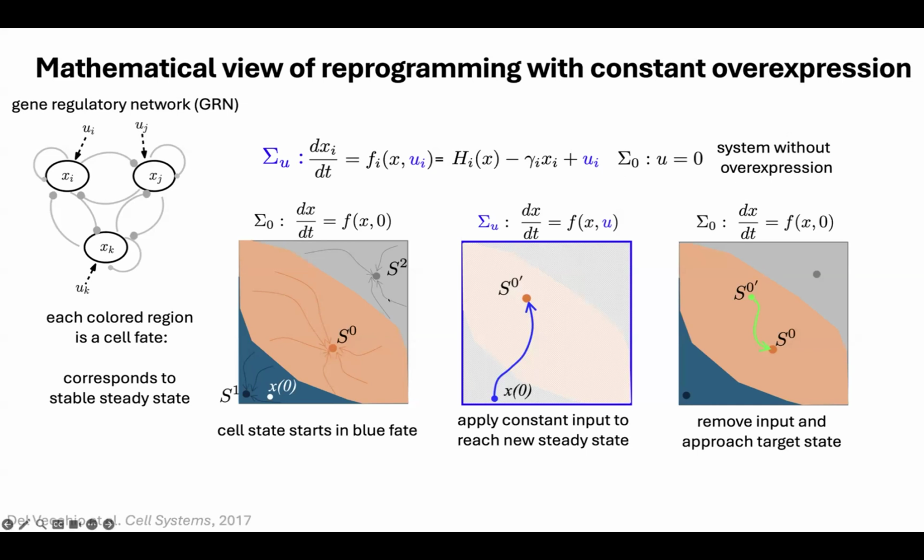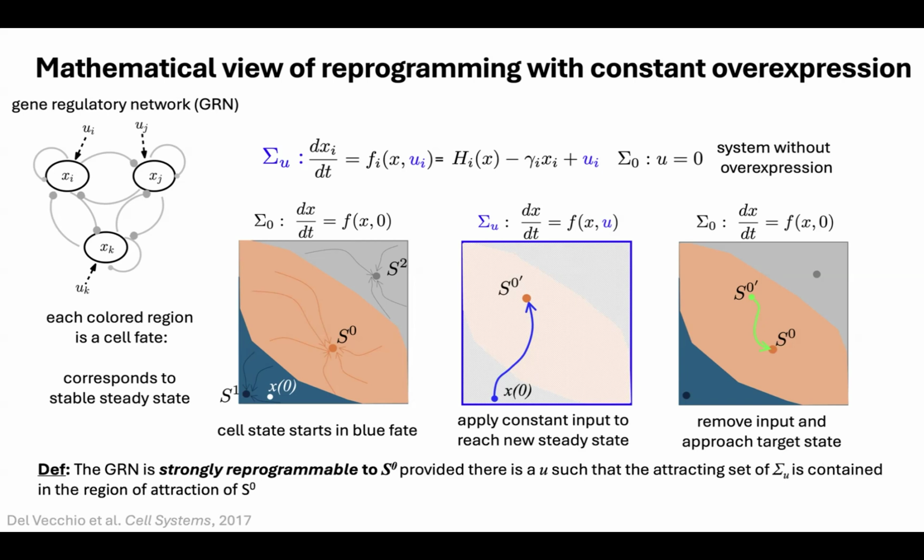So when you apply overexpression, what happens to this landscape? This landscape has three basins of attraction, just as an illustration. Once you create overexpression, so you're adding this constant input, the landscape changes. And the idea is that you will be able to create an equilibrium point that is asymptotically stable, to which your trajectory will converge, so that when you remove the input, you have converged there, and then you stay in that basin of attraction of S0. When you remove the input, therefore, you have successfully reprogrammed your state to the target pluripotent state.